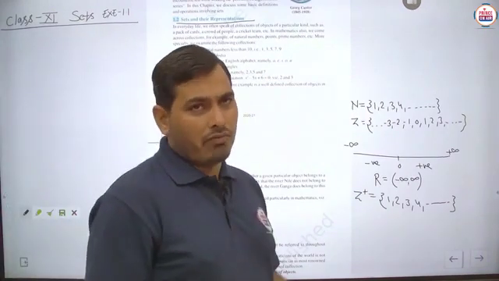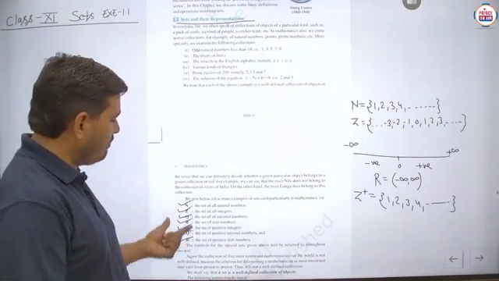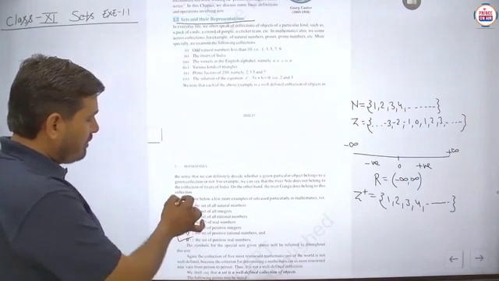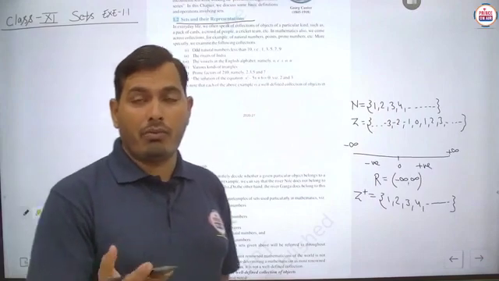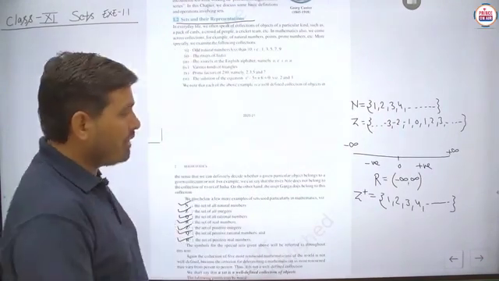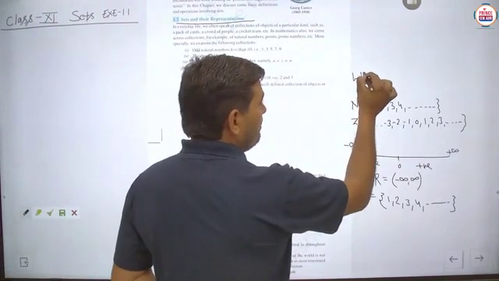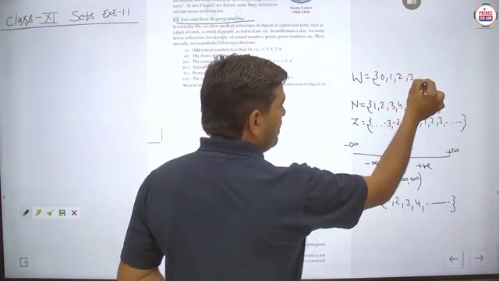So I think this will be clear to each and every student, because here the things have been very simplified. Students always use capital N, capital Z, capital Q, and one more, capital W, that we also have to discuss. W means whole numbers. Sometimes the whole number set is represented by capital W, and it is 0, 1, 2, 3 and so on.